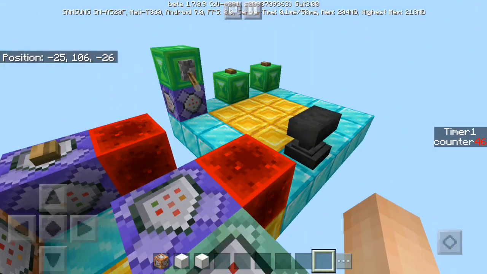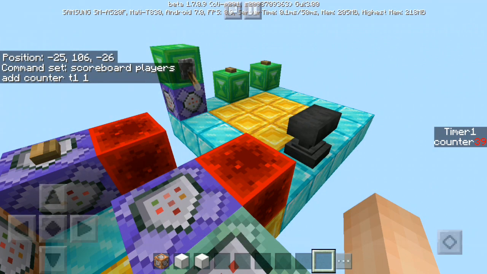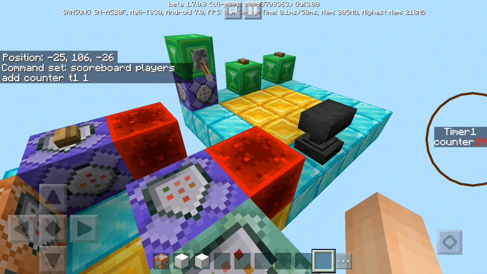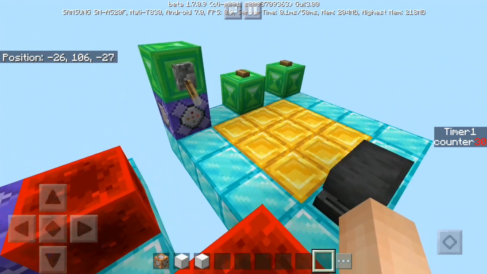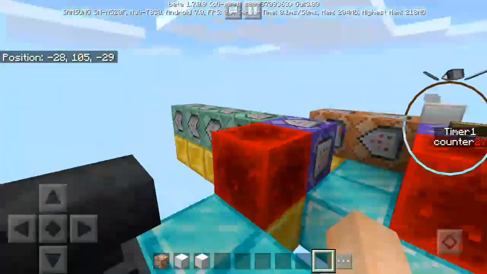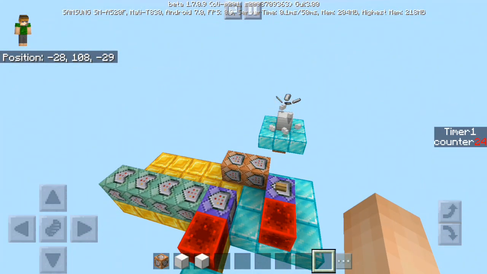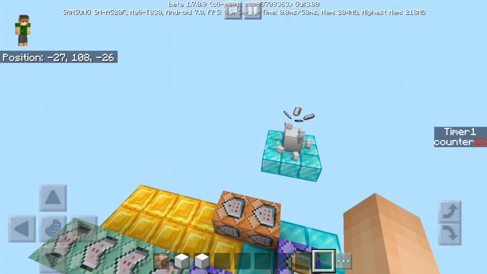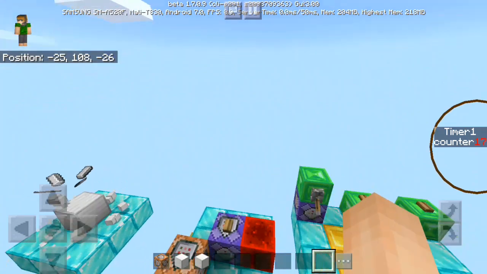This is the first command block here. It is scoreboard players add counter T1. So it's actually adding this timer here in the counter. Counter, if you don't know, is an entity that exists in the world but you cannot see it. It has no physical look, unlike the armor stand I've used in the previous video using armor stand as a counter, but now the counter exists so I can use it. So it's a very easy way to store data which you don't want to stick to an entity.